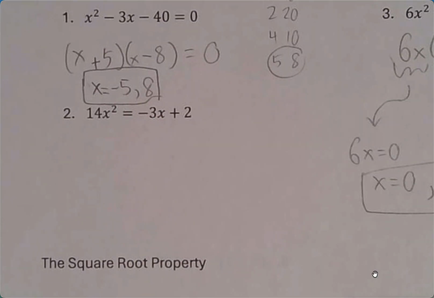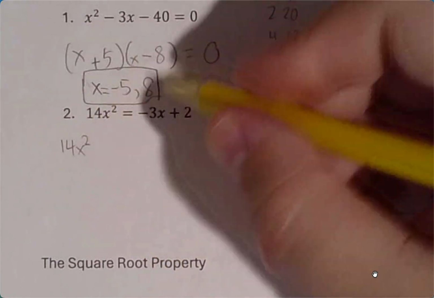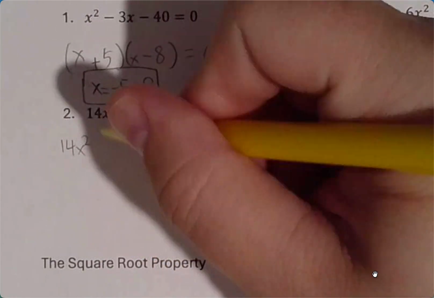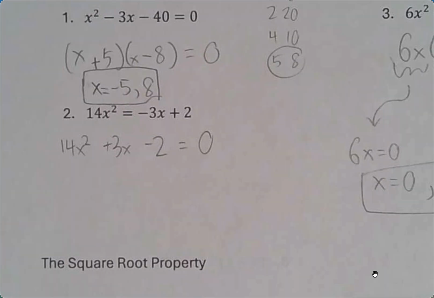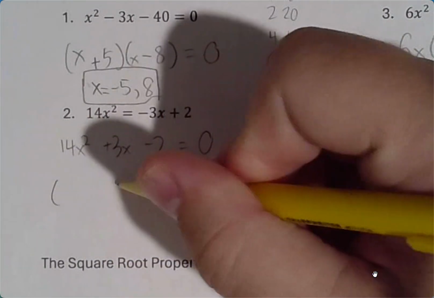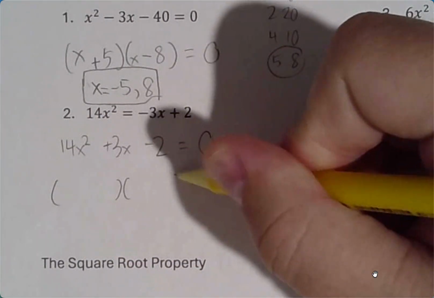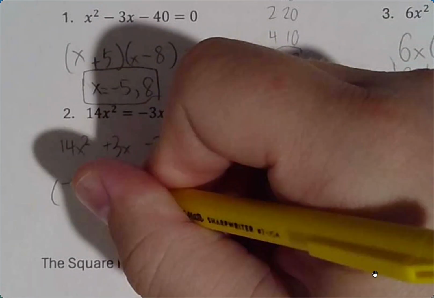So what we need to do this time is get this set equal to 0. Now, I usually like to keep my x squared positive, so I'm going to add over the 3x. I'm also going to subtract over the 2, and it's still set equal to 0. Now, I would love to review by grouping, but for sake of time, I'm not going to, and I'm more so going to move to the guessing and checking phase, which is not ideal, but it works.